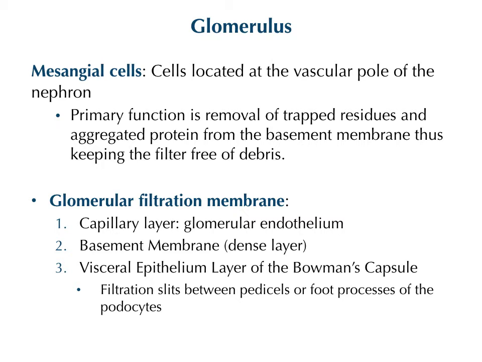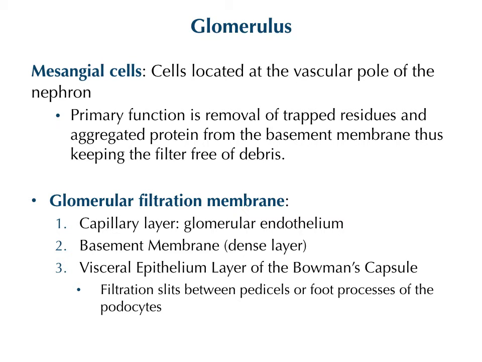And just to review, because we can't review it enough, the layers of the glomerular filtration membrane include a capillary layer, which is the fenestrations in the glomerular endothelium. And then there is the negatively charged dense layer of the basement membrane that is in between the capillary layer and the visceral epithelium, which forms the third layer. And significantly, the visceral epithelium is the podocyte layer that has the filtration slits in between the pedicels or foot processes.